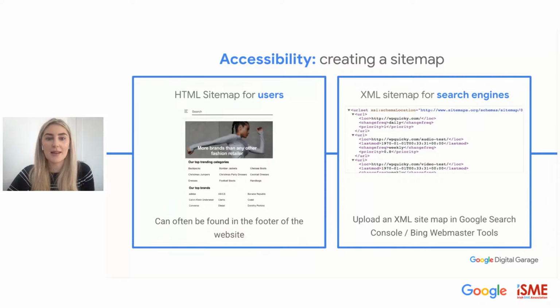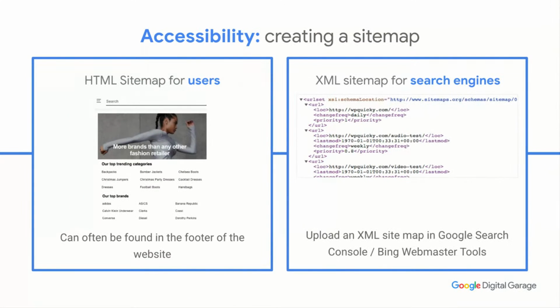So we have focused mainly on content because accessibility is fairly technical and therefore is mainly relevant for web developers. However, there are a few things you can try yourself. The main one is submitting a sitemap. Firstly, there are actually two types of sitemaps. A HTML sitemap is meant for people, but websites that have this often score better on search engines.